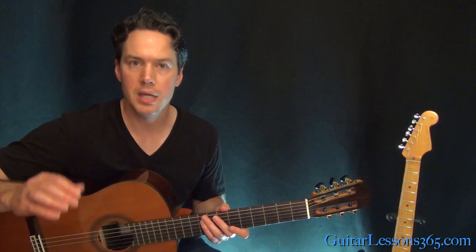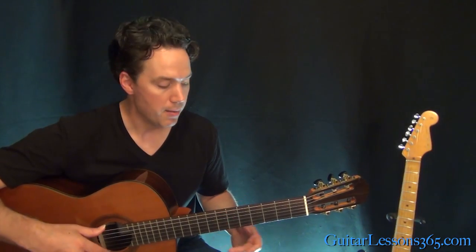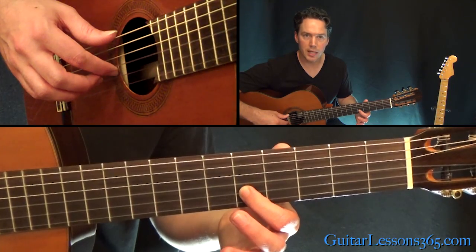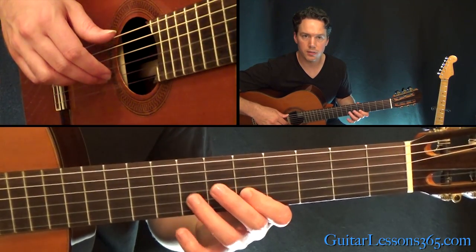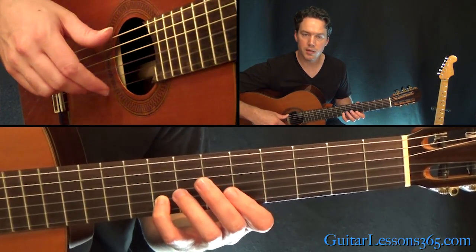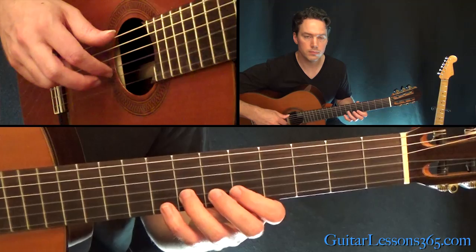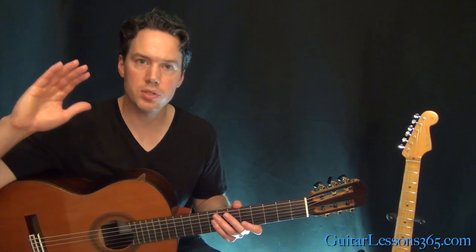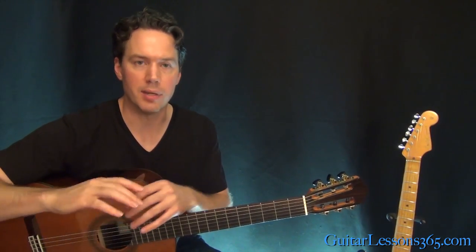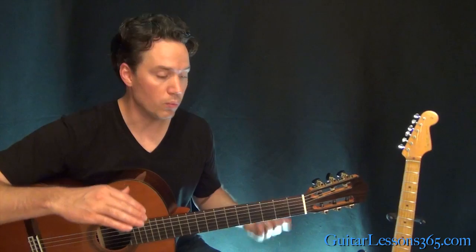Now I have a nylon string guitar. You can choose to use a rest stroke or just a normal finger style, a free stroke. But basically what a rest stroke is, the string that you're picking, you pick it and then you let your finger rest into the next string. Just using your index and middle finger, you see how it's coming to rest on the string right above it. By doing that, it really makes sure you push the string downwards, and it gives you a really big, fat, warm sound, used a lot in flamenco music. I'm sure you've heard the sound before, but if you want it to sound like Sting, you want to do a rest stroke.